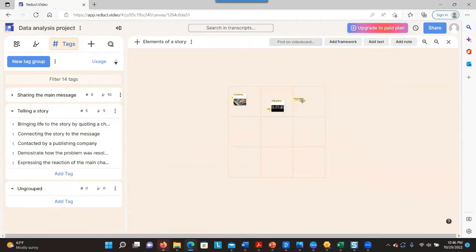So now I'm trying to arrange the significant information in such a way that it makes sense. So break into highlight. So this is where it shows what is in the container. So you bring the tag there and then click on it and click on it again so that it will show what is in the container. That is the information that you selected to be connected to the tag.